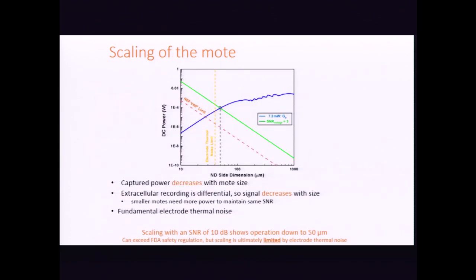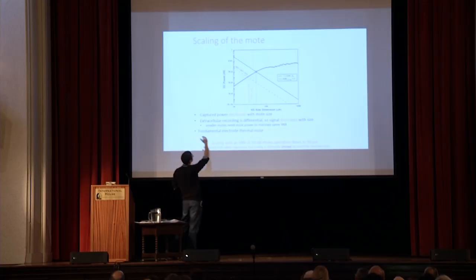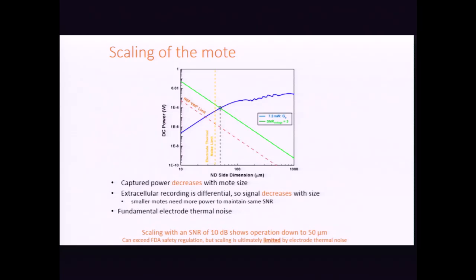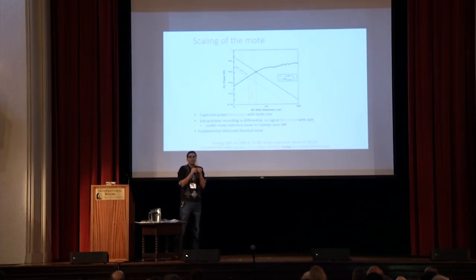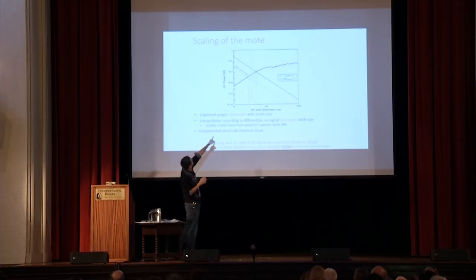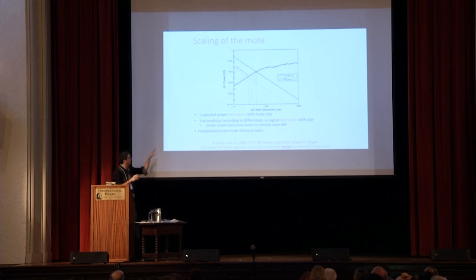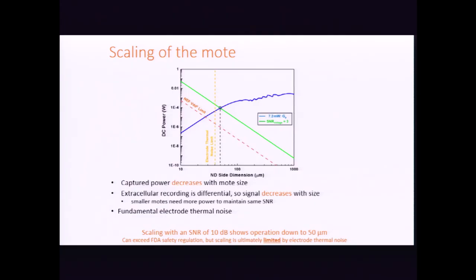So the problem is, as you make things smaller, the power may look good, but your voltage difference is very small. And at some point, you're going to hit thermodynamics. You're going to hit the thermal noise level and you're not going to be able to hear anything. And so what happens as you scale this down, the green line says that to maintain a certain signal noise ratio, to be able to hear these things we're looking for, it takes more and more power. The blue line is as I make things smaller, I get less power into them. And then the yellow line is really the thermal limit. What it really looks like is right about maybe 50 microns for this cartoon I've shown you, it will become physically impossible to pull this off.